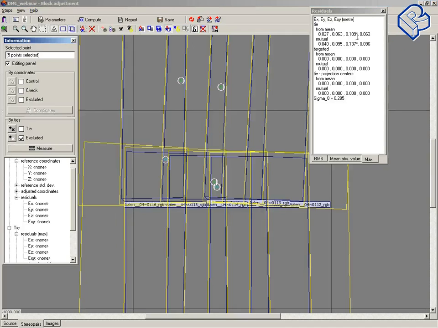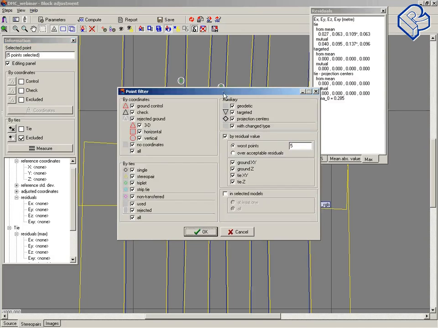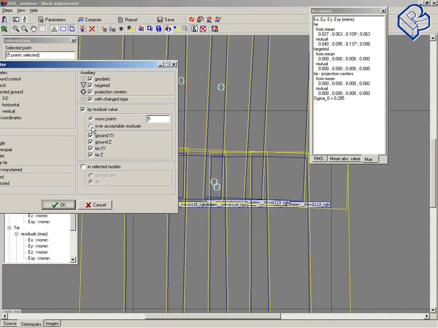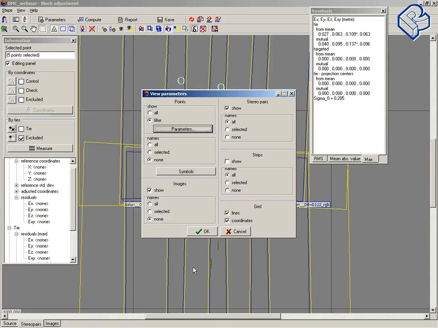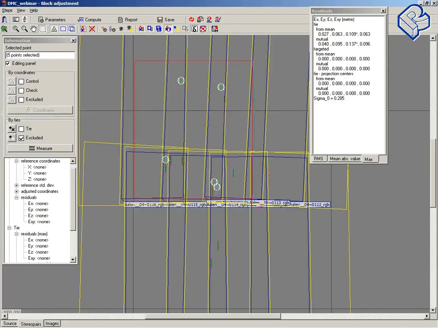Okay, we have the same special marks next to residual values in this residuals window. Let's try again. Do the same. Here, parameters, and for example, all points. Okay, and let's exclude them to compute.